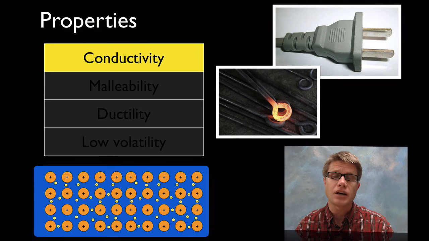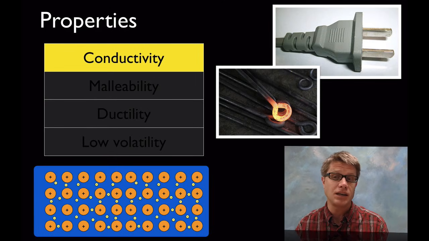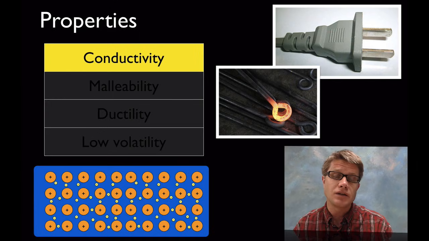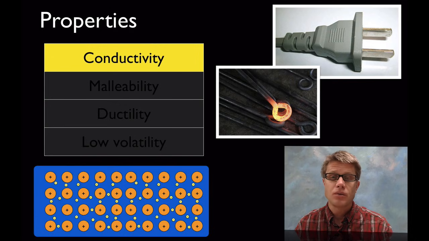So number one they're very good at conductivity. So that means conducting electricity and also conducting heat. And the reason why is that electricity for example is simply the flow of electrons. And so if we have free electrons it's easy for them to flow through that metal. Likewise with heat. Since those electrons and those atoms have a huge amount of freedom we can move a lot of that energy through the material.